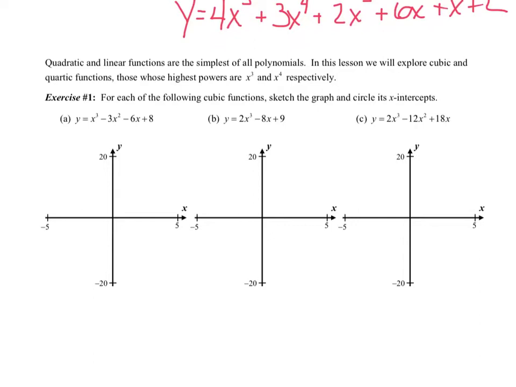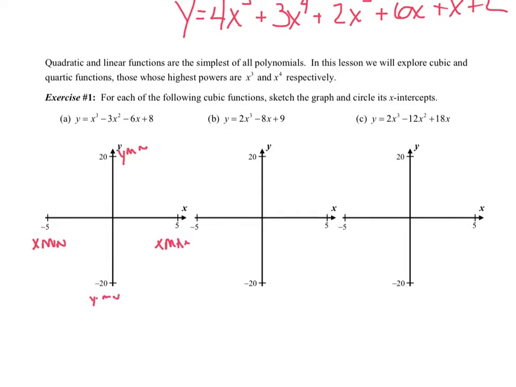So I literally just want you to go to your calculator, type this function in, and we're going to sketch it. Now the one thing you'll have to notice is your window. I gave you the window to use. So notice this is your x min. Okay, so obviously hit your window. This is your x max. This is your y max and your y min. All right, the window was given to you.